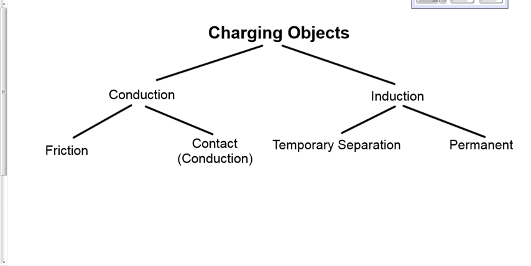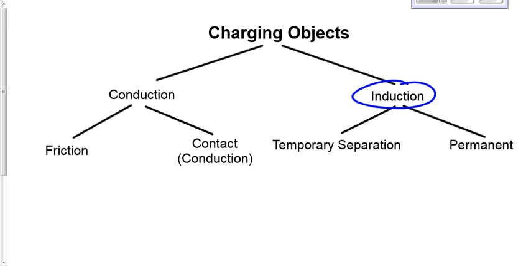Two days ago, we took a look at how we charge objects by conduction and induction. One of these ways, conduction or induction, you tell me which one it is, is kind of the "never" way of charging. What do we mean by that? It never involves a charge transfer, and it never involves touching. Which one would that be? That would be induction, yeah. Induction never involves a charge transfer. Induction never involves two objects touching each other.